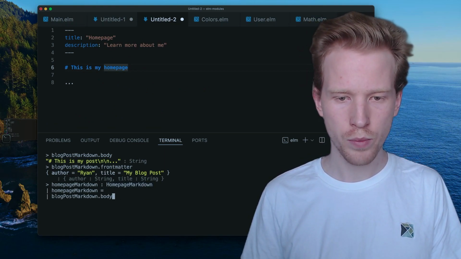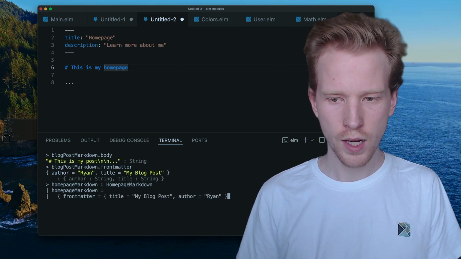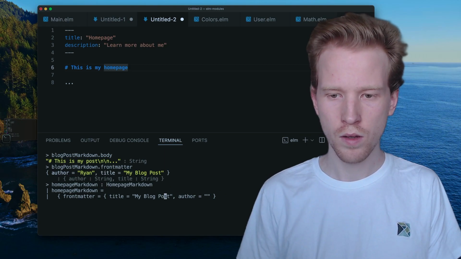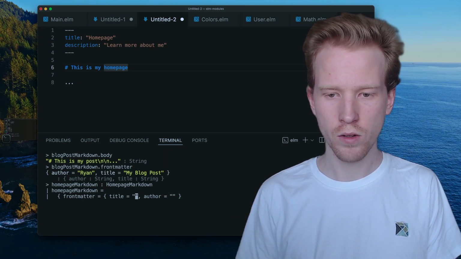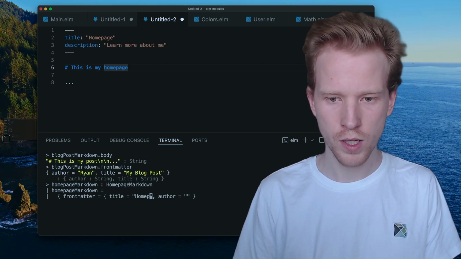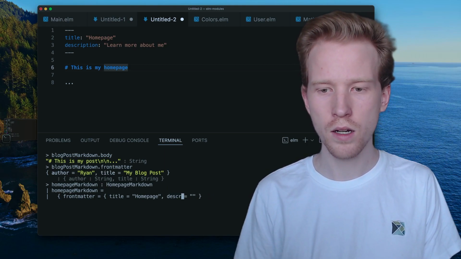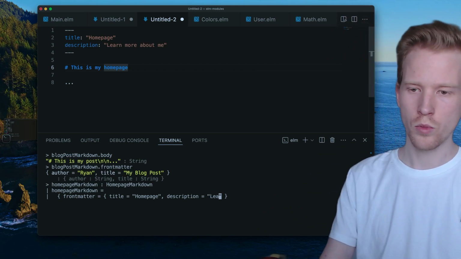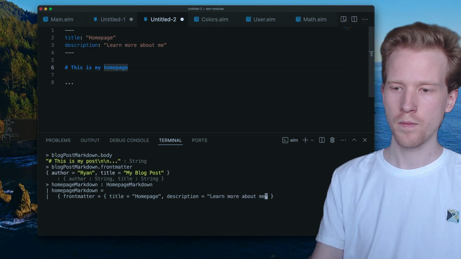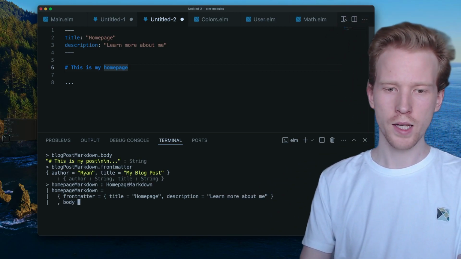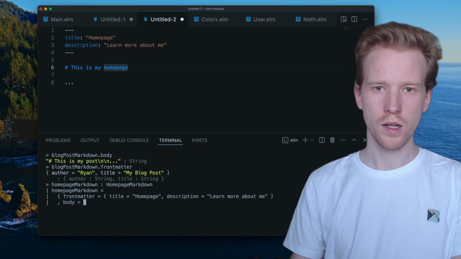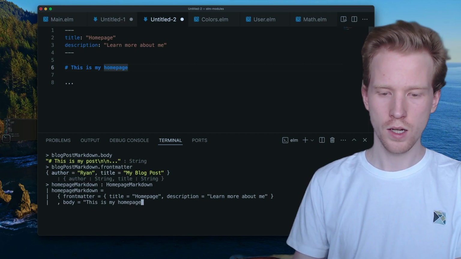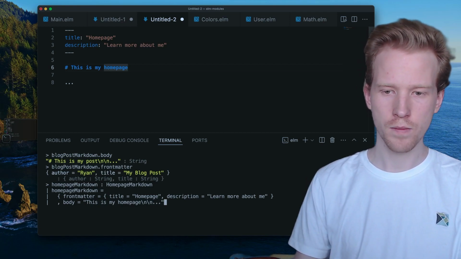I'm just going to save us some time by reusing a little bit of the code that we typed. So this is just homepage. And then here, we don't have an author, we have a description. So it's going to be learn more about me. And then the body, again, is going to be what we saw before. This is my homepage, though. New line, dot, dot, dot.